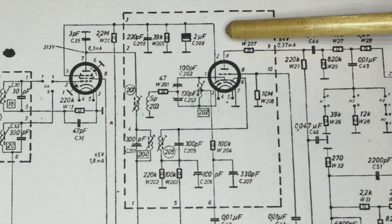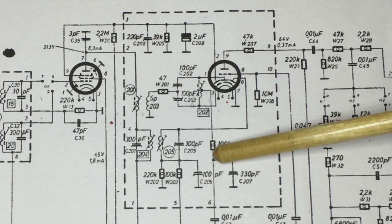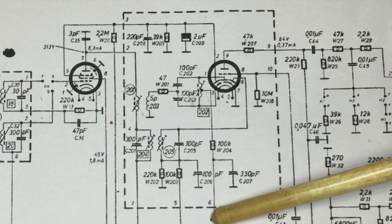You put the positive of the microammeter on there, and the other connection, the negative of the microammeter, you connect to where the signal comes out of the center tap through that 100k resistor, and so you have access to it at 0.6 over there, and that's what we're going to do. I'll show you.